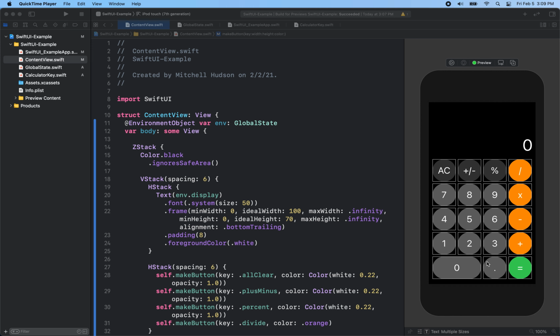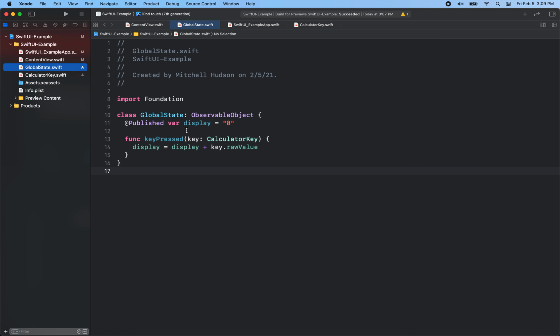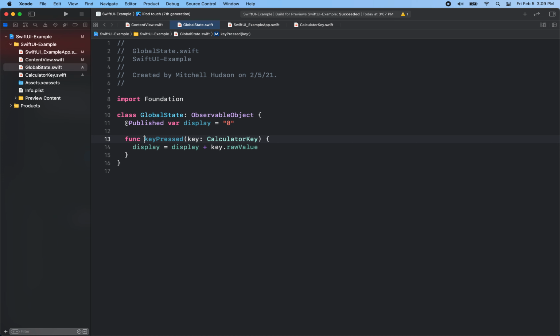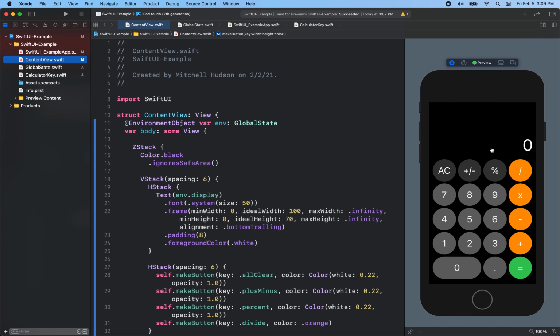So far, we've got our calculator rendering. We see the UI element is displaying, and we've created a global state object that handles properties and has a method that we can use to handle clicks on buttons or taps on buttons, right? So we've got this connected to our view. So changing the property for display will update the view over here. And we can see that if I click the play button here, as I tap here, it's adding numbers.